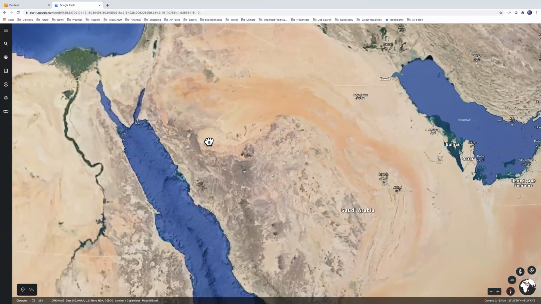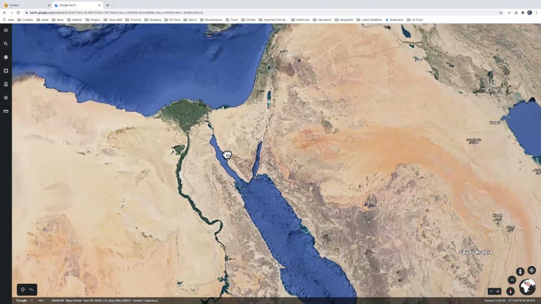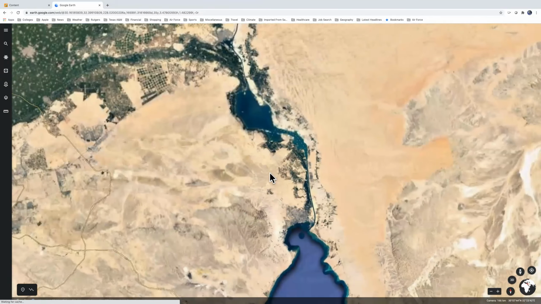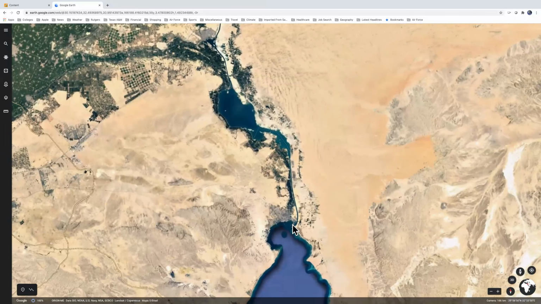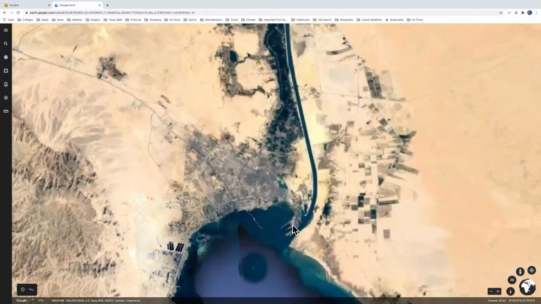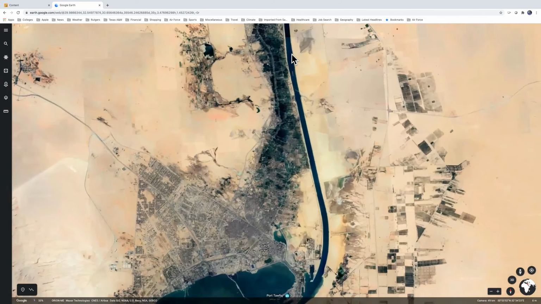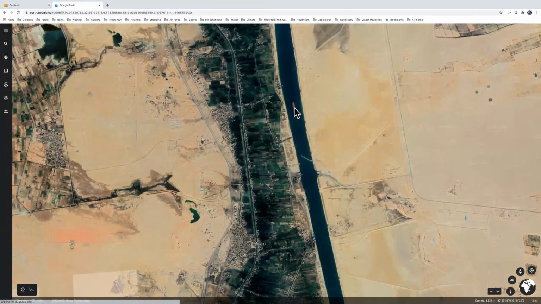Right here. There it is. A man-made structure. In fact, if you zoom in, you can actually see the trail of a ship. There it is. There's a barge going, probably an oil tanker going right through it.